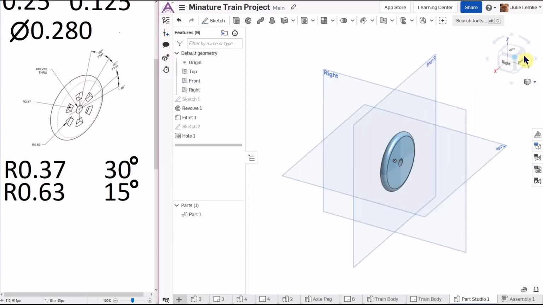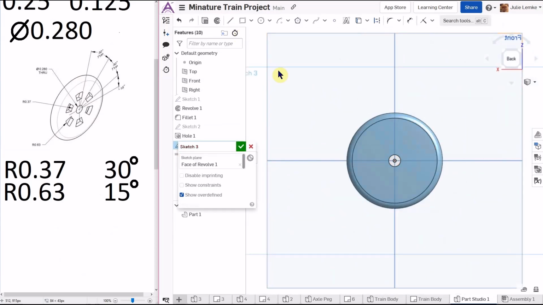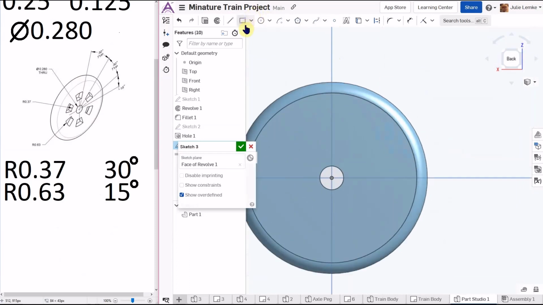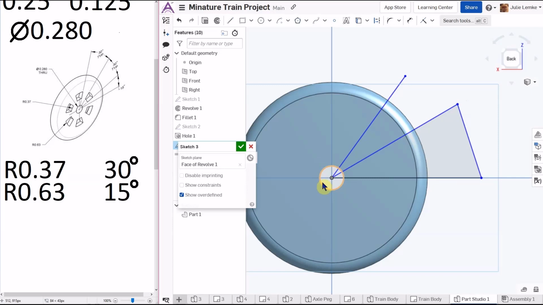So I'm going to flip this over to the back, put a sketch on the back, and I'm going to add in a line here, another line here, and a line here. All right, so I know I have this extra line kind of floating out here. That one, not really that important. You could add it in or not. I just added it to be a little bit more convenient to add in the other components that I need. So what I did right there is I added one line right here to reference.